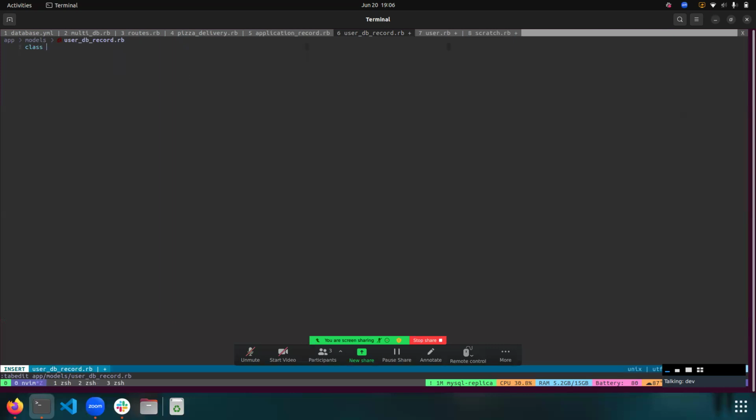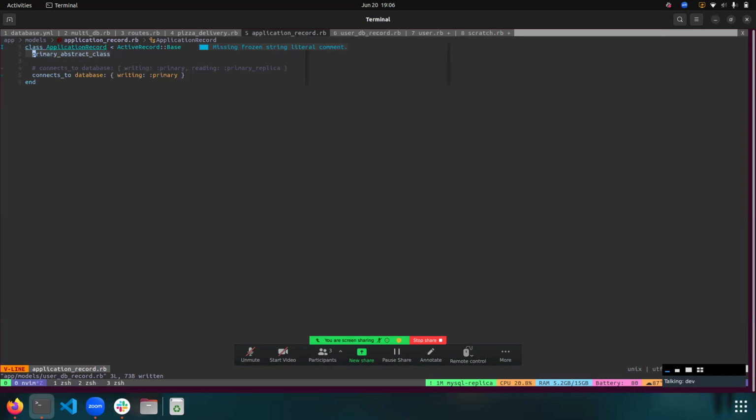And so that can either inherit directly from ActiveRecord::Base, or if you had shared behavior in ApplicationRecord that you still want to retain, you can inherit from ApplicationRecord as well. So they can inherit from each other, but the important thing is to do self.abstract_class = true. If you just mark it as an abstract class like that, there can only be one primary abstract class, and that's usually ApplicationRecord, but yeah, this is kind of the important thing here.